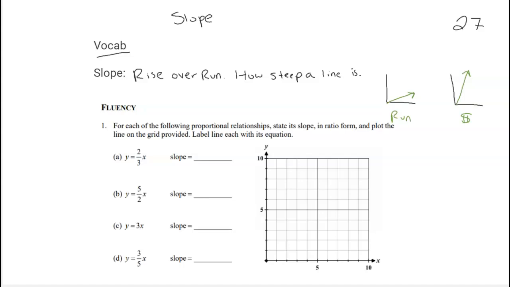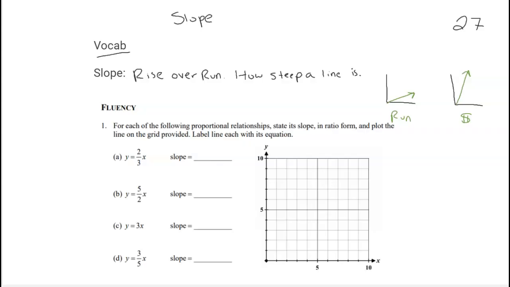All right. So what we're going to do here is I'm going to give you guys a couple of examples. These are some equations, and we're going to figure out the slope for each one, and we're going to make a graph. Now, here's what I want you guys to do. Don't even worry about this one right here, all right? With each equation, I want you to write down the slope. But I'm not going to have you worry about graphing it. It's not in your notes. But I do want you to jot down some notes based off it. I'm going to show you what I'm talking about.